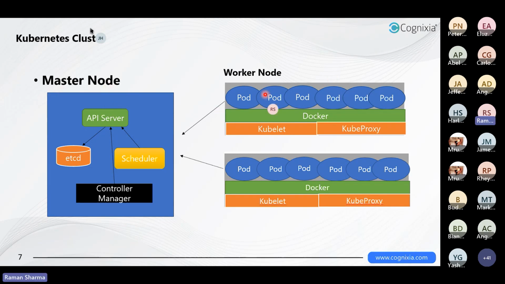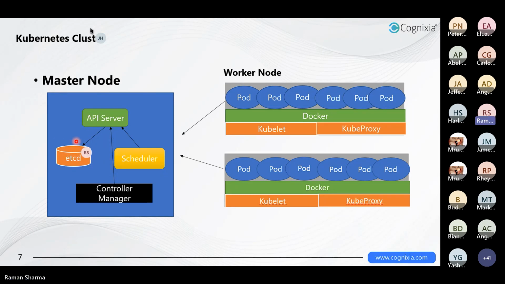If you want to create a pod, what is a pod? A pod is the basic unit of Kubernetes. Within the pod, your containers are running. If any request comes which needs to create a container or pod, it will be created with the help of the master node. There is an API server which runs as a front end. It accepts all the requests. So the request goes to the API server, then from the API server to etcd.